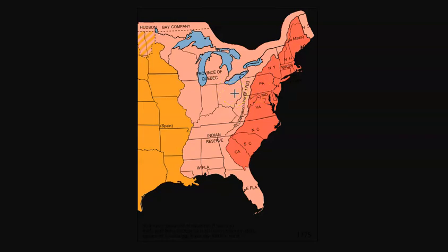And so when Britain says, nope, you're not allowed to settle there, it infuriates the colonists. On top of which, the British turn around and then say, oh yeah, and by the way, we're going to tax the living daylights out of you. This war cost us so much, we have to figure out how to make our money back, and so we're going to tax the colonies to help pay for the debt of that war.